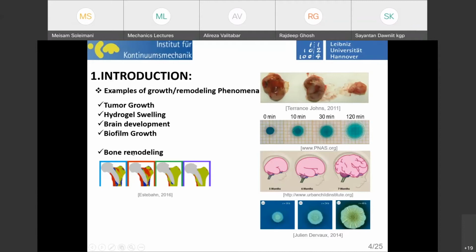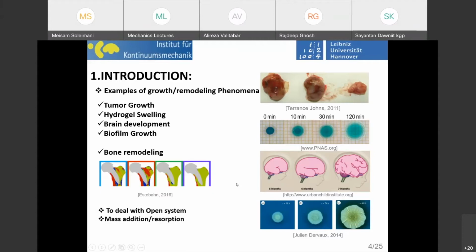But in the case of remodeling, this mass addition or injection, whatever you want to call it, is not translated into a visible increase of the volume. Rather, it is translated into a local increase in density. So it means that here, instead of volume, the microstructure changes. So to say, the porosity changes. By injecting some mass into the system, you get a denser microstructure. This is called remodeling. So from this point of view, growth and remodeling are different. Roughly speaking, growth mostly happens in soft tissues, for example, tumor, brain, biofilms, any biological tissues. But remodeling mostly happens in hard tissues like bones, nails, and this kind of thing.